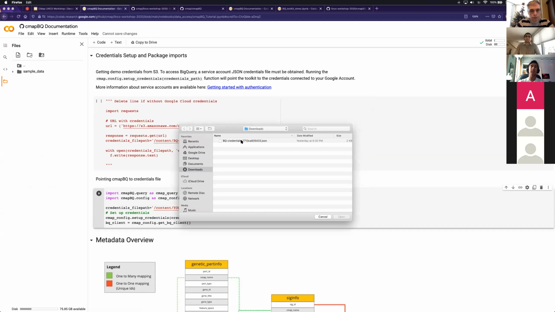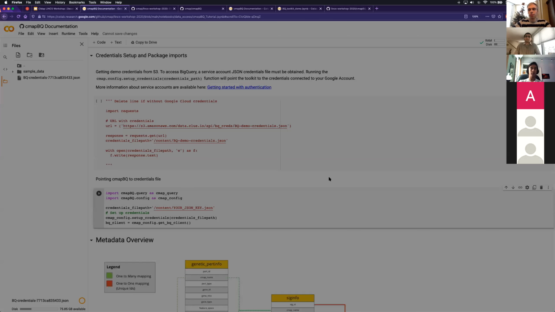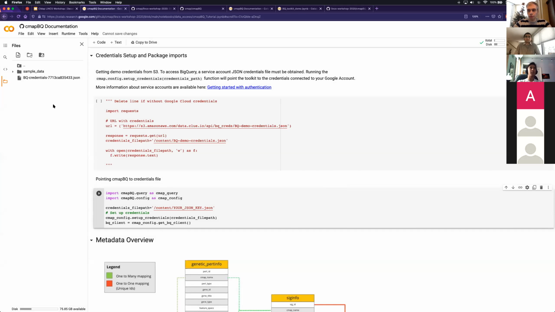This is a key that just authenticates you with Google Cloud. So now I've been able to upload my credentials file into Colab, and I can copy this path. And then we just want to paste the path right there, right?